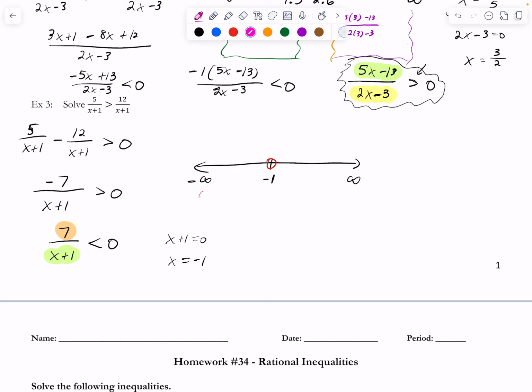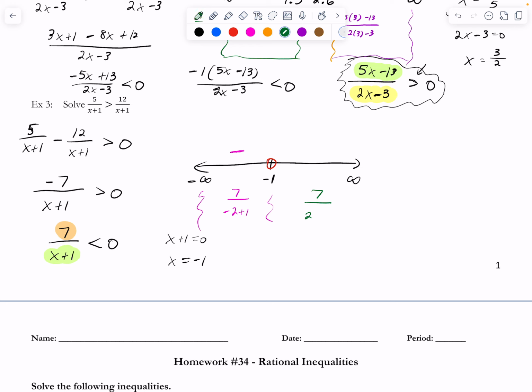All right, so plugging in, I'm going to plug in 0 here. So 7 over 0 plus 1, that is going to be a positive. And then I'll plug in 2. So 7 over 2. I don't know why I plugged in 0. 0 is not there. I apologize. Let me back up here. Sorry about that. 7 over, let's plug in negative 2. There we go. 7 over negative 2 plus 1, which is 7 over a negative 1, which is a negative. That makes more sense.